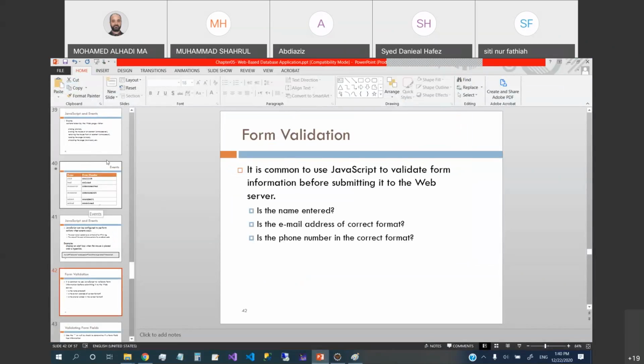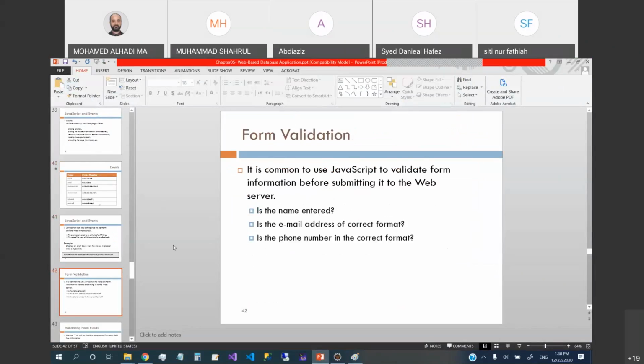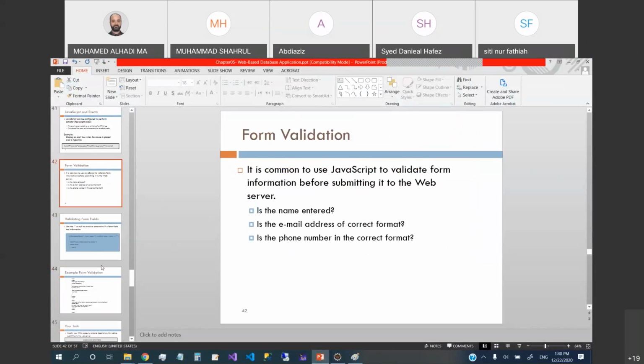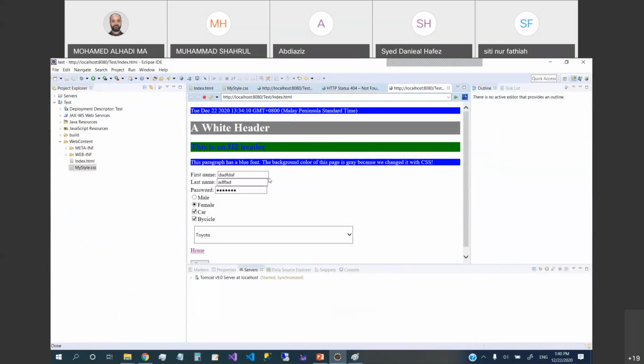Okay, one more thing here. We have something called form validation. Form validation is when we create a form like this, but we want to validate it, maybe to check the name length, minimum 3 characters, maximum 15.